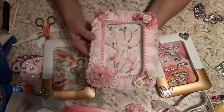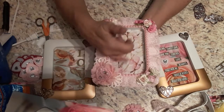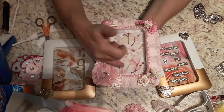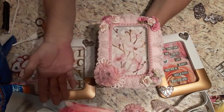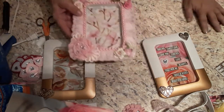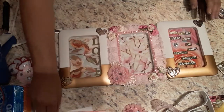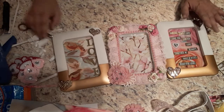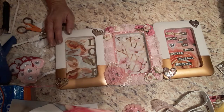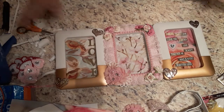And so, you know, this is my favorite one. I love this one. I did not put anything in the background of it because this was so busy out here. But I thought, how beautiful would it be just to leave it like this for decoration? Or you could put a picture on top of that. But those are just 3 different ideas that you can do with the picture frames from the Dollar Tree. The little golden white ones, like I said, I've never seen these before in Dollar Tree. And the first time I saw them was when Tracey Phillips had showed them. And so, yeah, I love how they all came out.